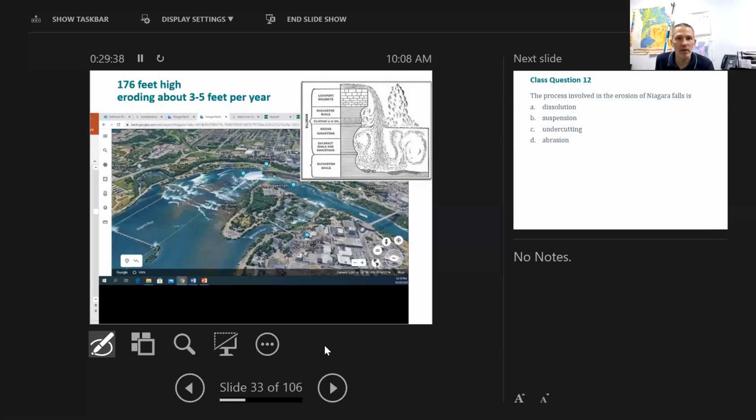And so Niagara Falls is not stationary. It was receding at about 5 feet per year, and now it's going about 3 feet per year. So as this water was falling down 176 feet. Now, if we start looking at the Niagara River, it actually breaks apart, and there are 3 different falls where this water is eroding back.